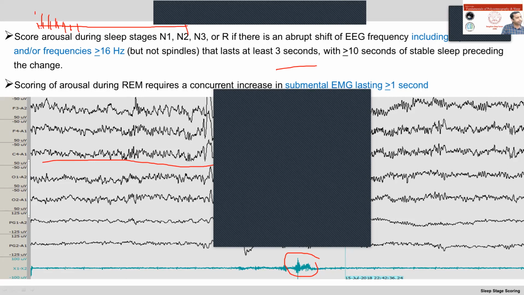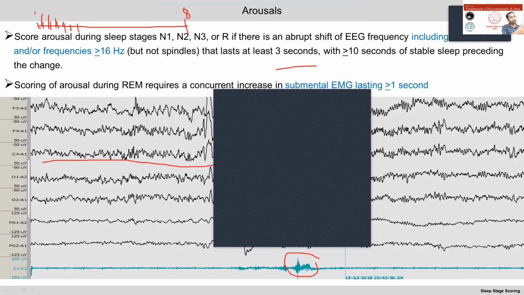So the data we have, the first 30 seconds, the next 30 seconds, it may have some pattern, and that pattern we have to assign. Otherwise, we cannot score. So for that purpose, it is very important to assign an epoch. You can also assign 20 seconds, but that is according to RT.